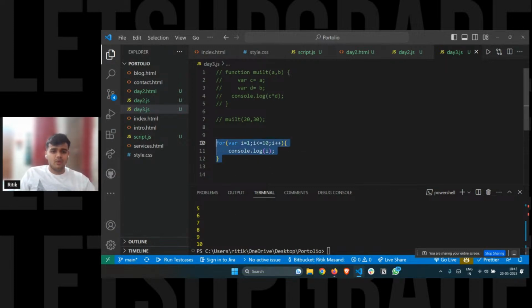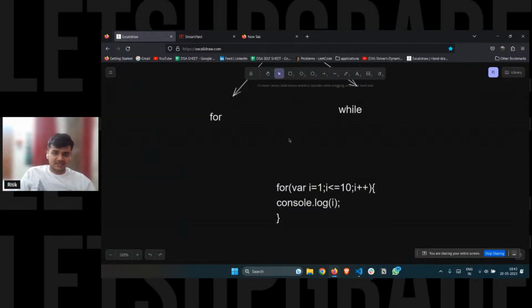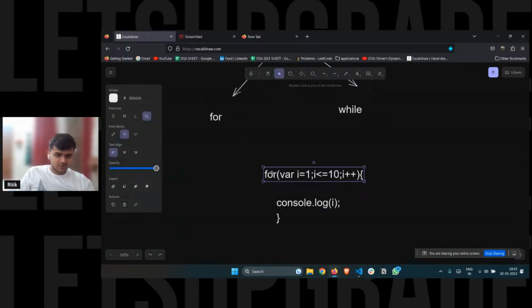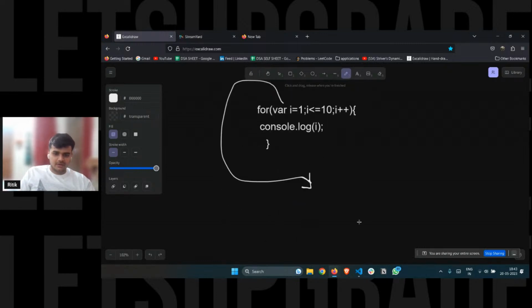So what exactly is a for loop? Let me quickly come here in the notes part. It has certain parts attached to it. This part right here is called the initialization.